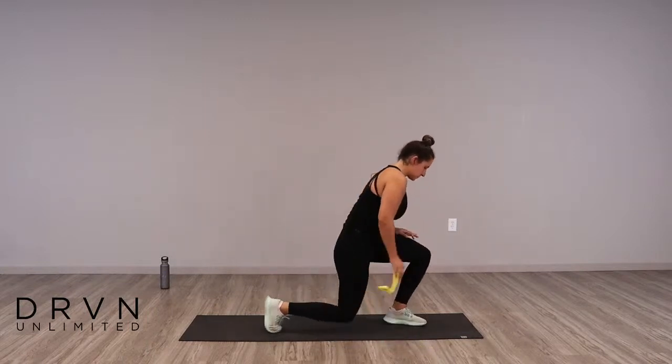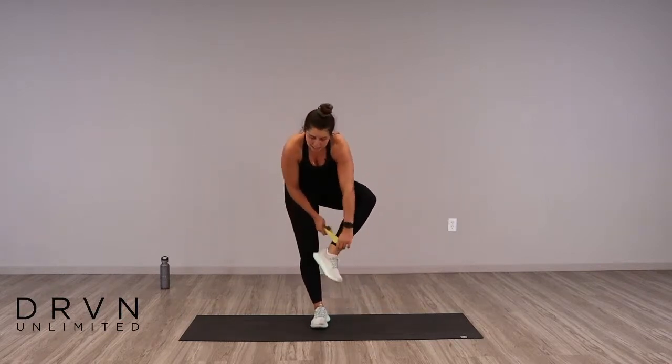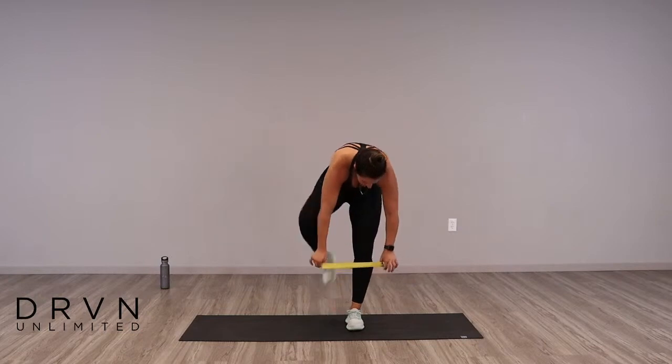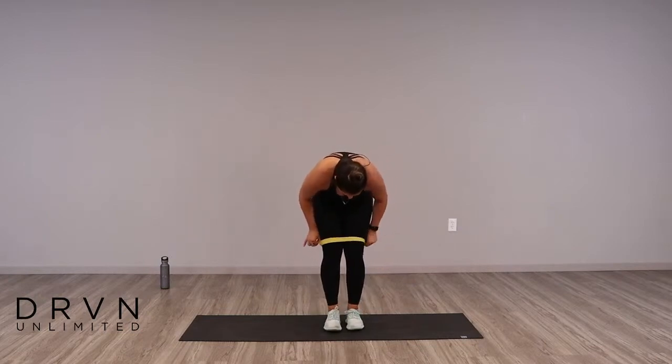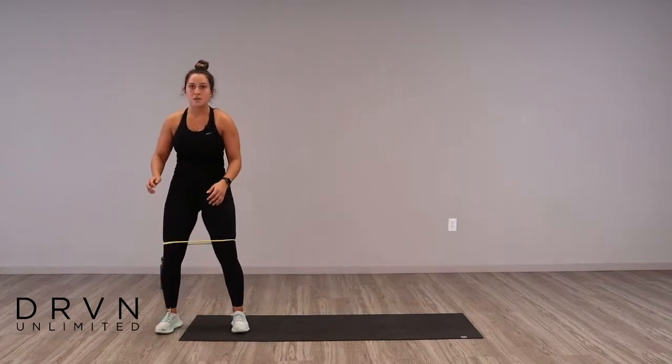Awesome. All right, hopping up on your feet, grabbing the mini band if we have it. If we don't, we are still getting these side-to-side shuffles, staying nice and low. All right, let's get ready to work in 3, 2, 1, here we go.